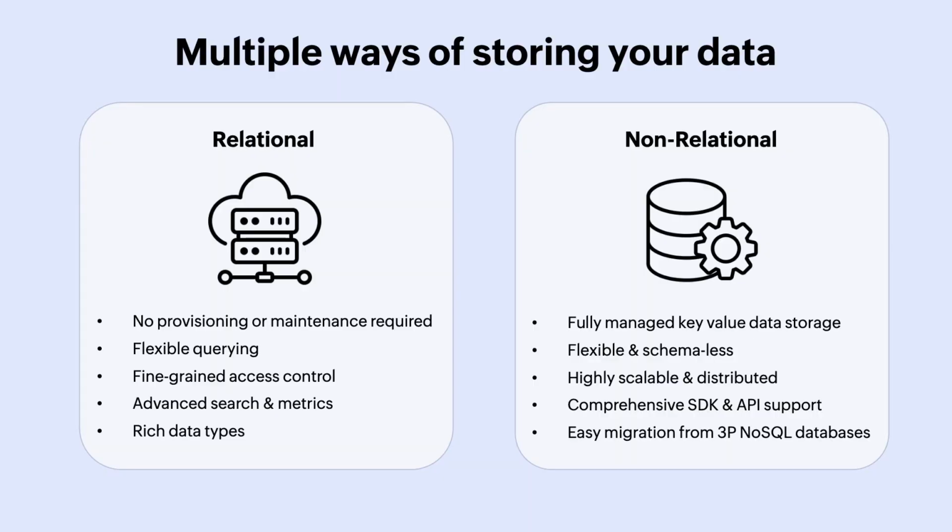Now, a lot of data being generated for this. So not all the data is being pushed into CRM. So let's say if I talk about the sales example, there'll be some profile-based information that you'd want to keep on your own ecosystem and not push everything to CRM. This is where we have a relational database in the Catalyst data store, which does not require any provisioning, no maintenance, gives you flexible querying as you would do in any SQL database, and gives you advanced search and metrics about how you're using the database.